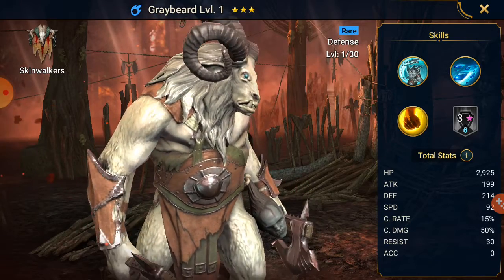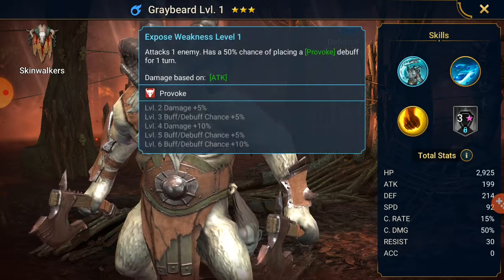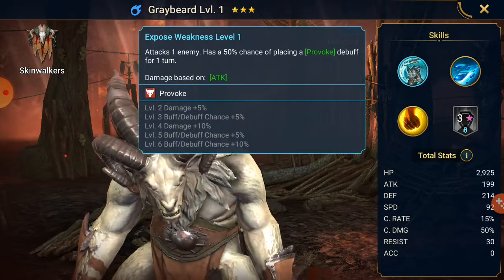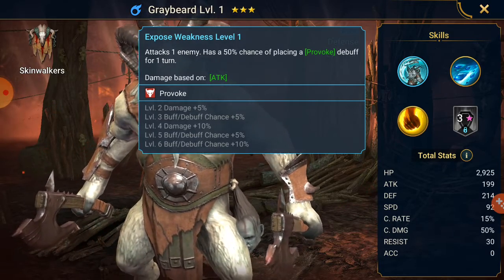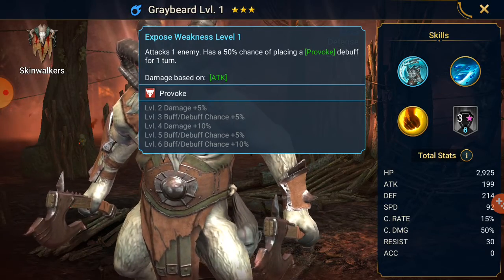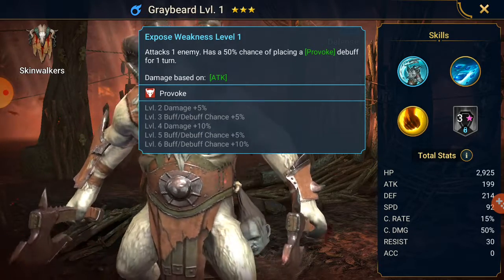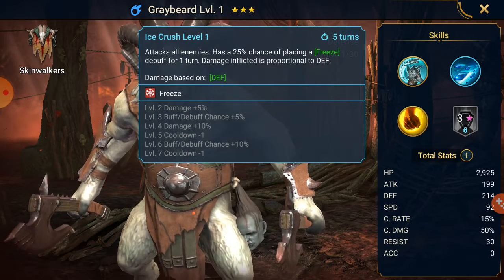And while we're in this place, we have Greybeard, who I actually quite like the look of. On his A1, he'll attack an enemy, attacks one enemy, sorry. 50% chance placing a provoke debuff for 1 turn. That's pretty good. Provoke will help you clear waves. Or you could take him in, like I say, arena as faction crypts. If you just started the game, we now have Doom Tower, so provoke could work there as well. So provoke is pretty strong for an A1.